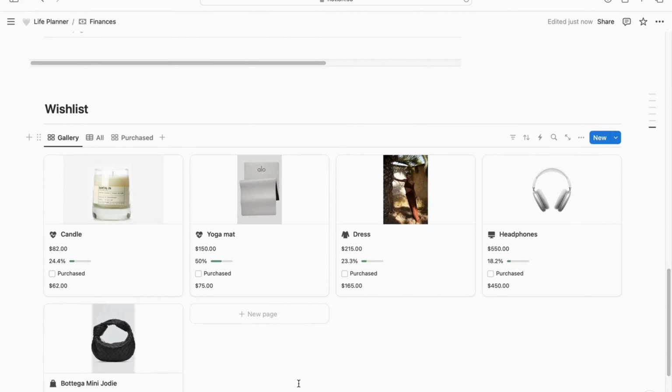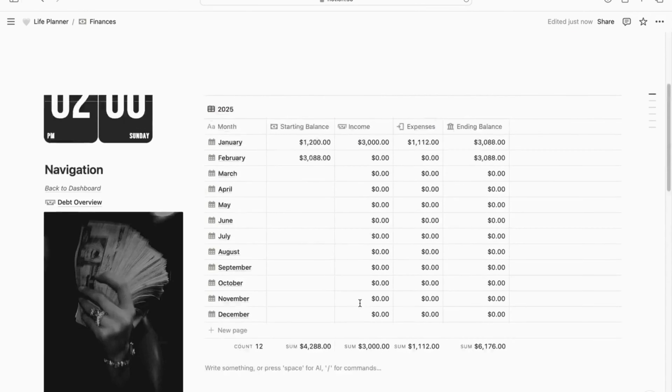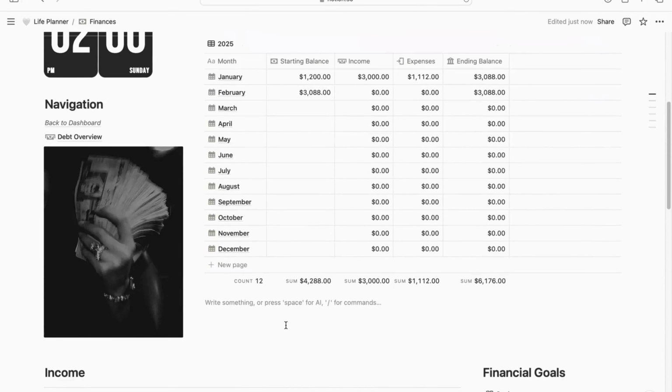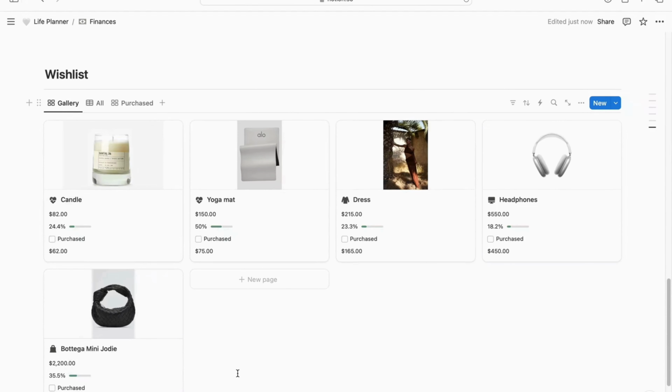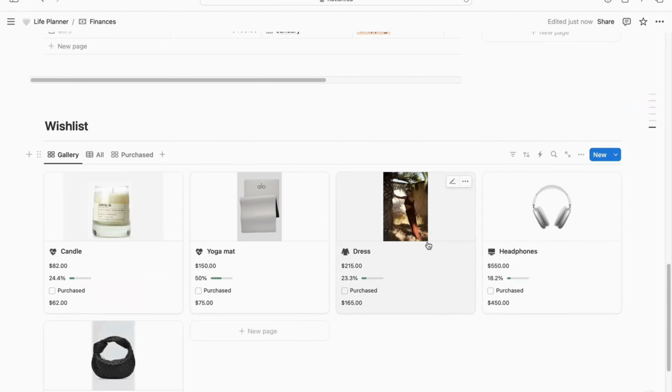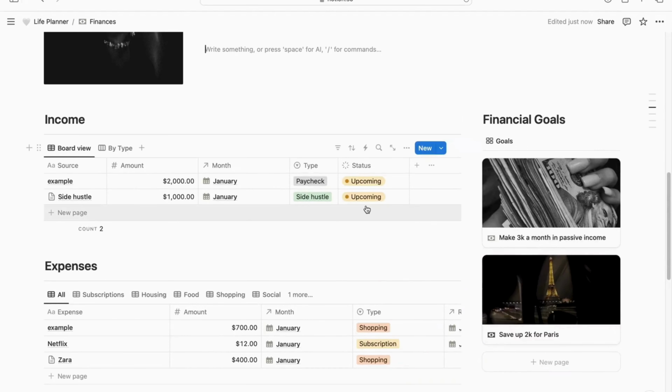And then down here we have another wish list, and this time it is the full wish list. It is the wellness things, the clothing things, electronics, it's everything. It is in your financial page because if you want to save up for something, it makes sense that these things are in here. So here you can have an overview of what you want to purchase. And then here on the side, you also have your financial goals.